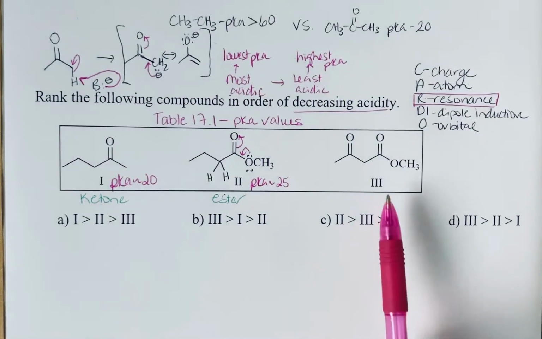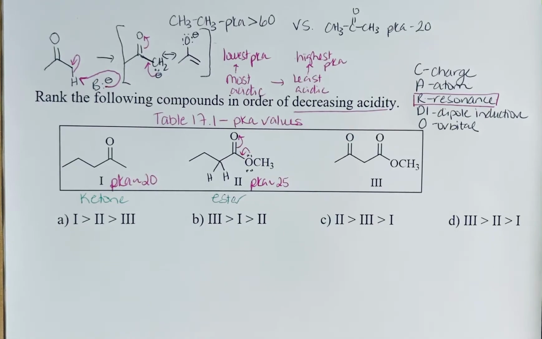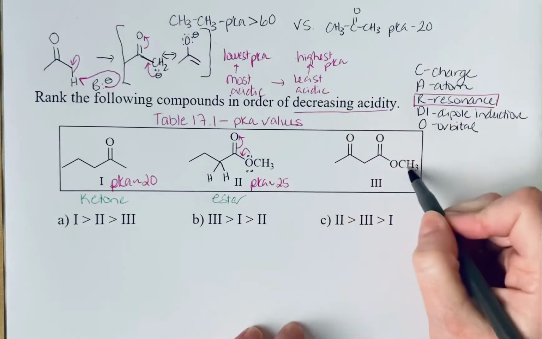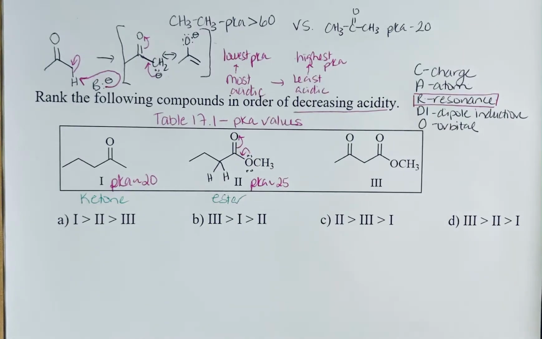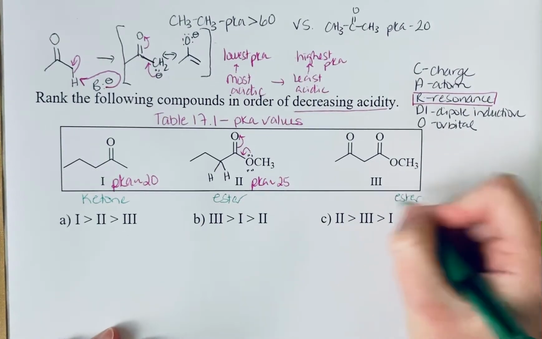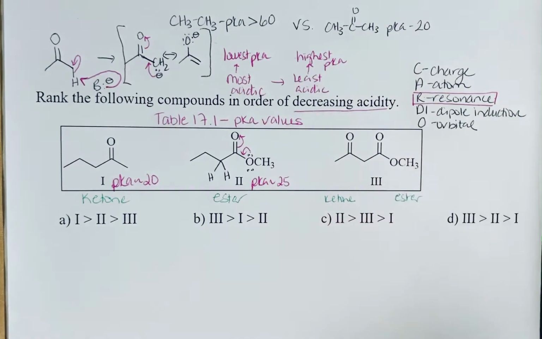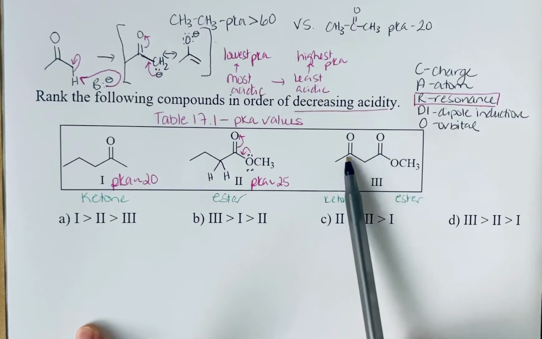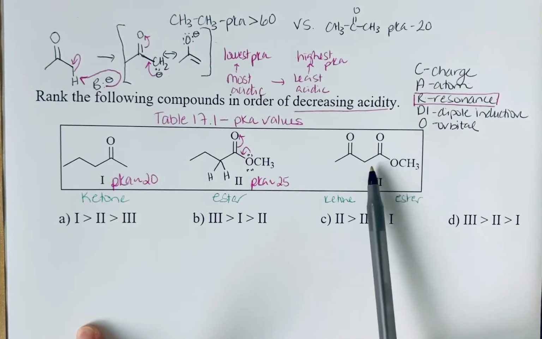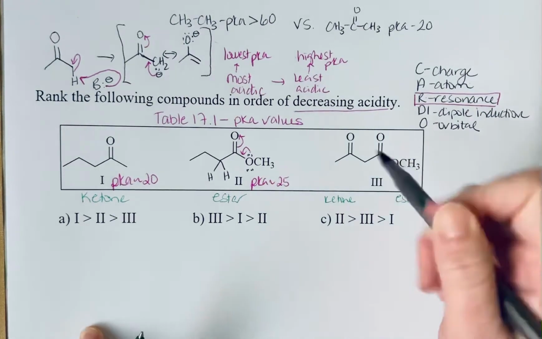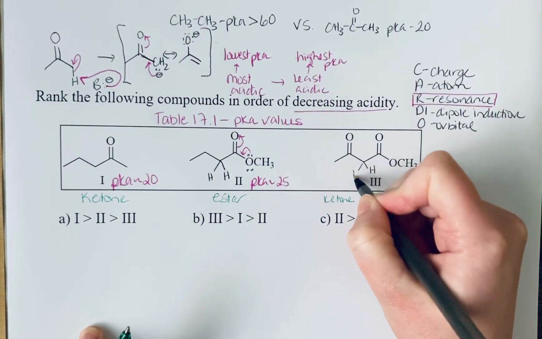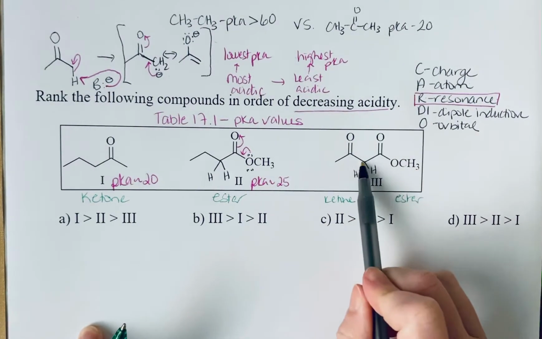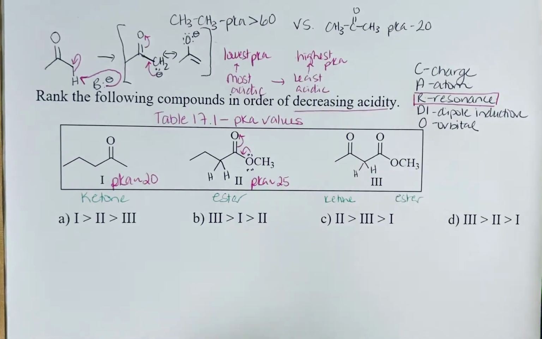Finally, if we look at the third structure, we've got 3 different sets of hydrogens here. We've got these ester hydrogens that we're not going to consider. You've got an ester and you've got a ketone, and what's important about this structure is where these two are relative to each other. You've got them at this 1-3 arrangement, 1, 2, 3, so that the hydrogens in the center are sandwiched between these 2 carbonyl groups. These are your most acidic hydrogens in this molecule. If you get a negative charge there, you can share it between 2 carbonyls, and of course, the more delocalization you have, the better.